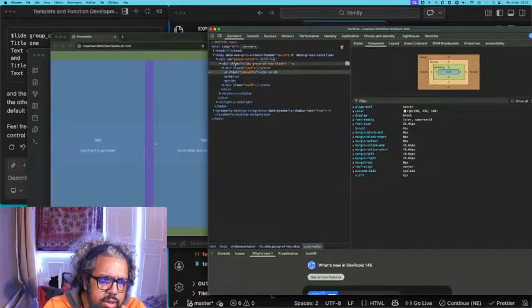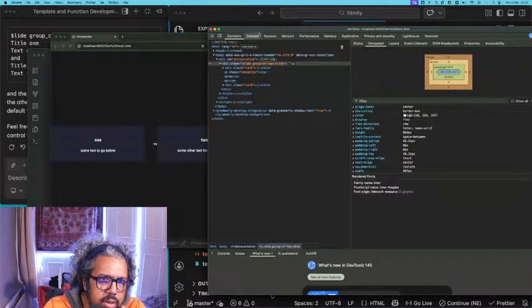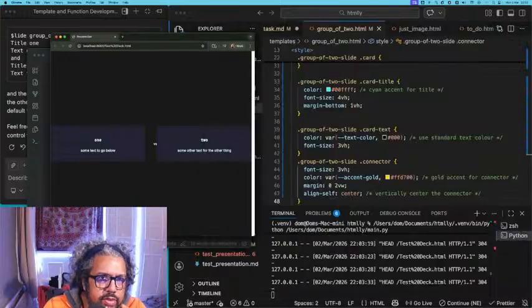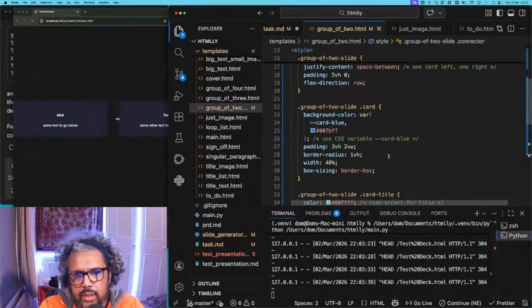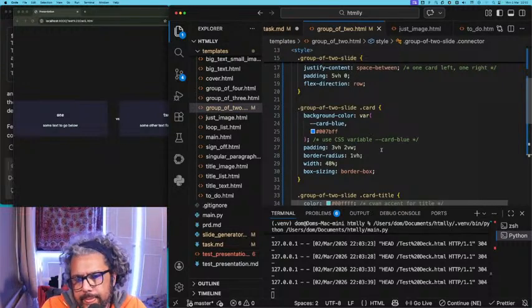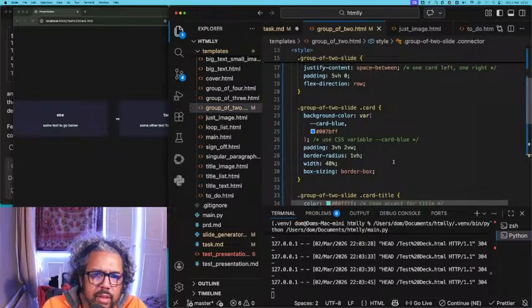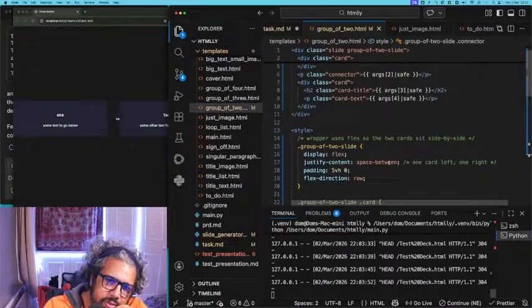Card. Okay. So group of two slide. Group of two slide flex space between.